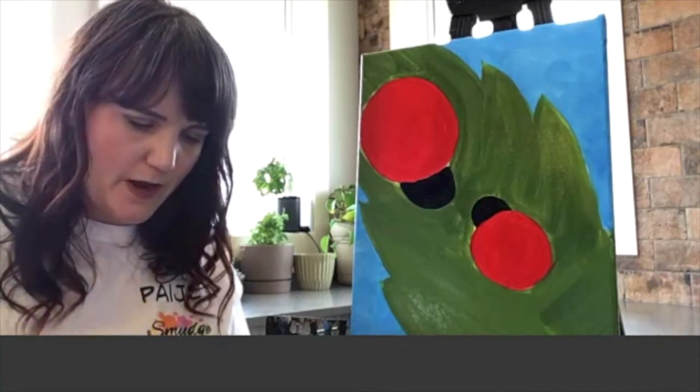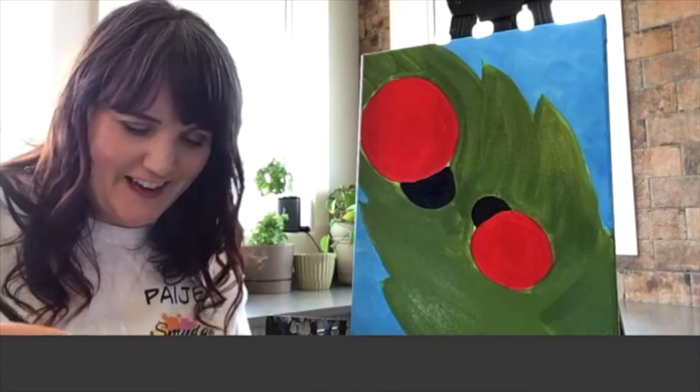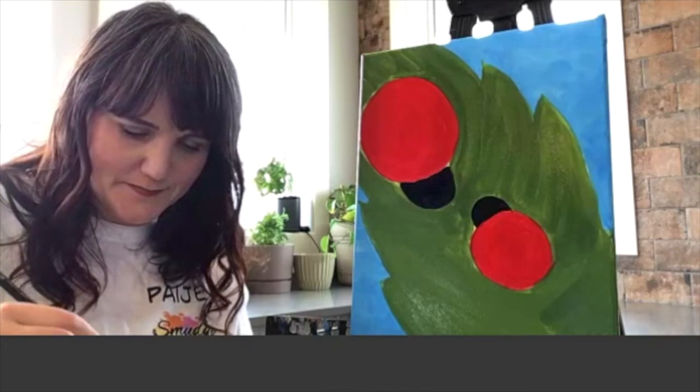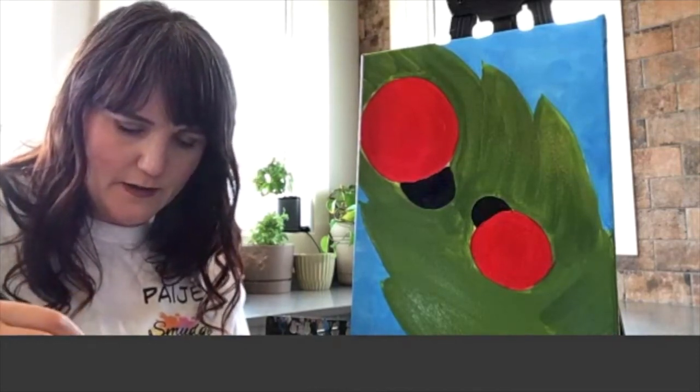Sorry, artists, I'm still not happy with that green. It doesn't really matter though, I guess, right? It'll turn out how it's going to turn out. I'm just going to mix some of that oxide green that I had.